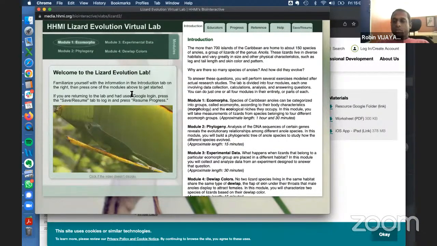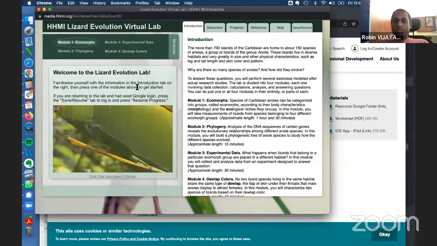Well, that's not much of a story, but essentially the idea is that there are different kinds of anoles, and we are going to try to understand what is called the ecomorph, which means in terms of morphology, which organisms are more similar. But we are going to collect this data and assess this quantitatively. We are not just going to make a guess. This is what we would do if we were working on a bird or something else, this is how we would proceed.